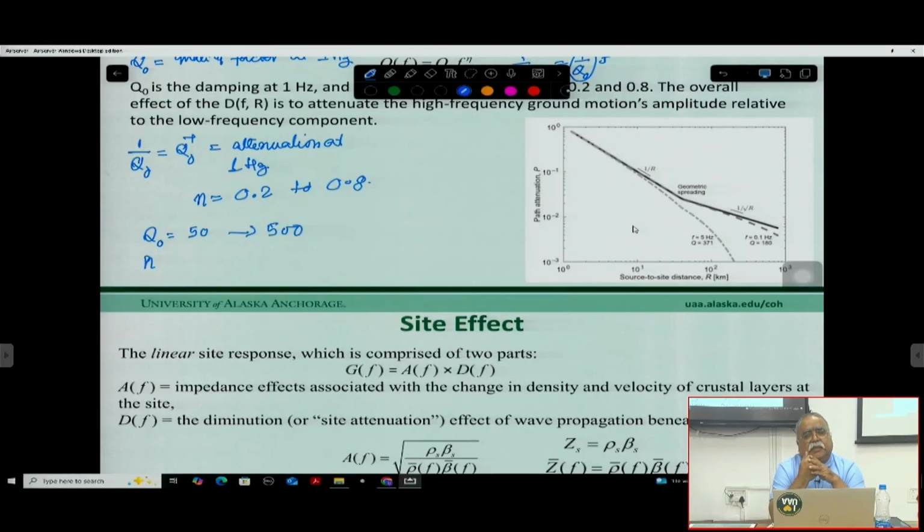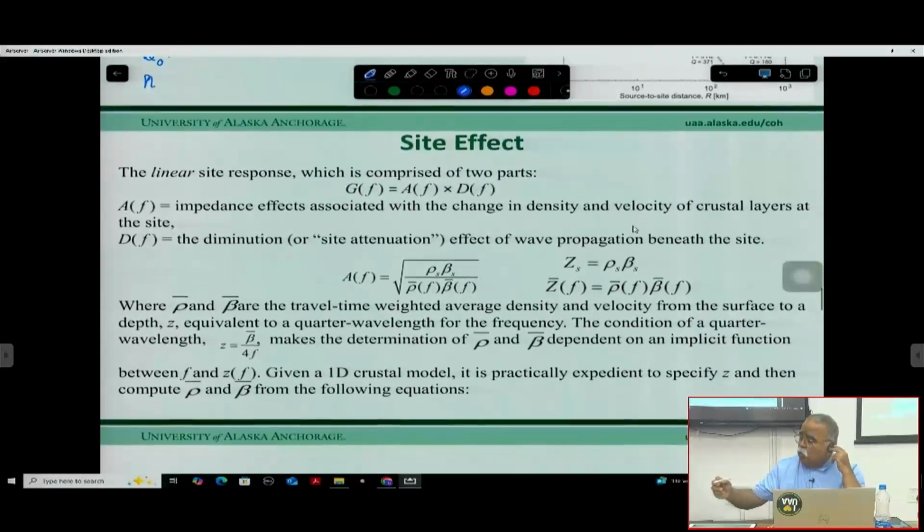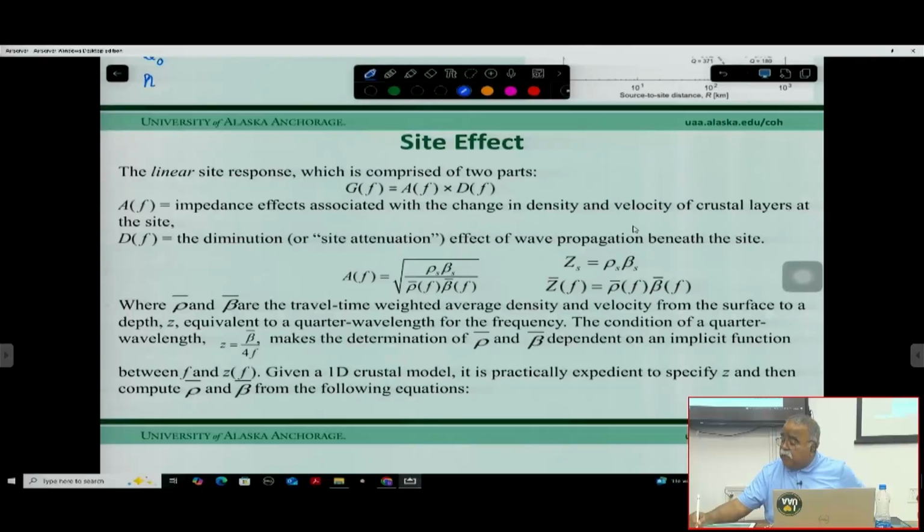There are several ways to do that. First of all, if you have already established the site response from some other studies, then you can directly use that. Say suppose from some other studies at any place, we had found out the site response.